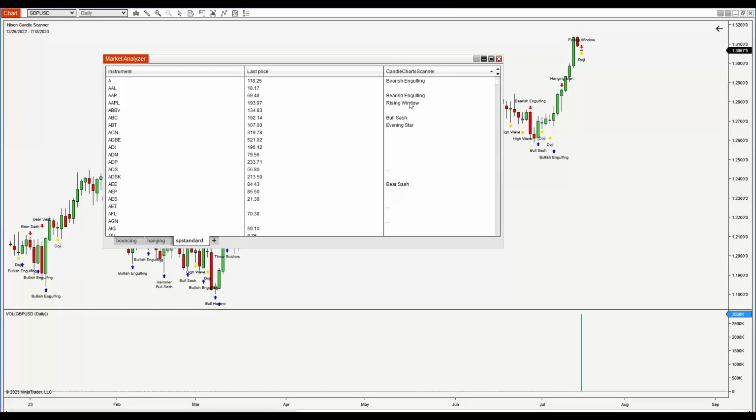However, as the day progresses and the windows are still there, you can pick either to find them on the price change or on the bar close. So as the price changes, it will change from whatever candle pattern it is and remove it if it's no longer that candle pattern. Or if you did it on bar close, which means once that candle closes, then it would identify that specific candle pattern. Okay, so that is the market analyzer.